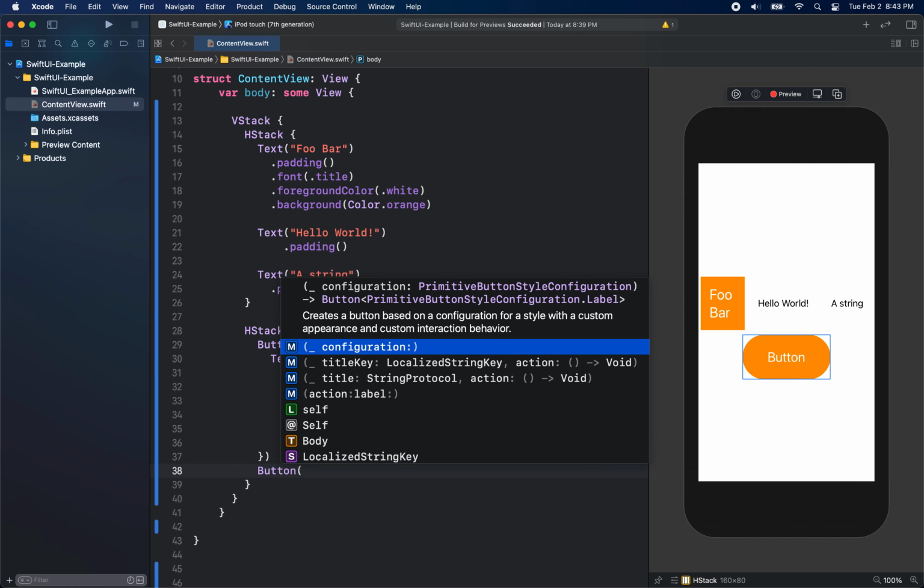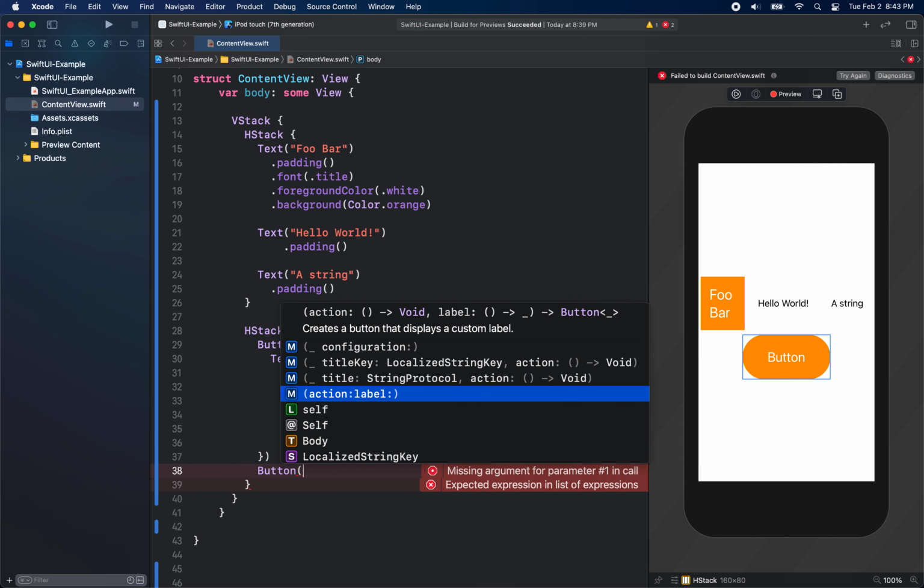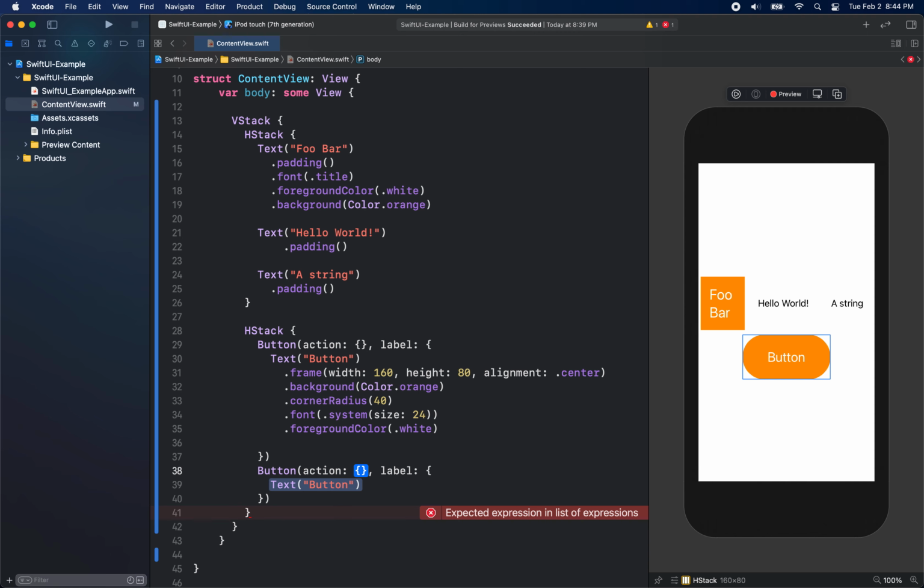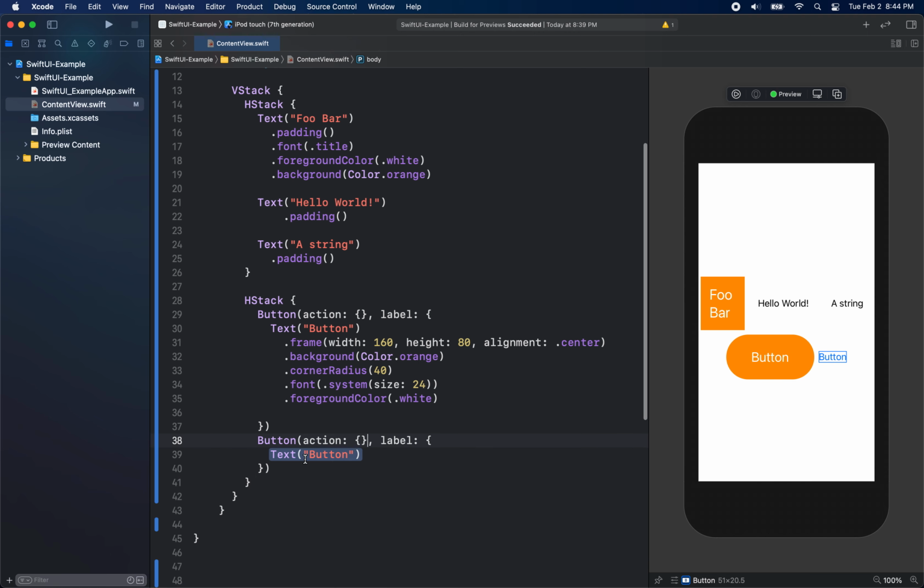I'll use the code hints to help me. I'll choose action and label. And we can leave the action as empty, but the label, we'll want to set it, right? So let's make this button say save, right? And we'll make this one cancel.